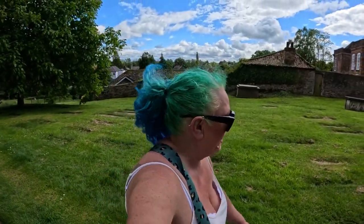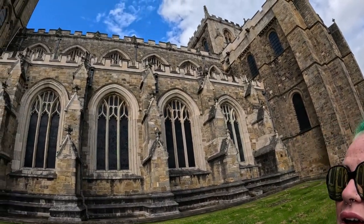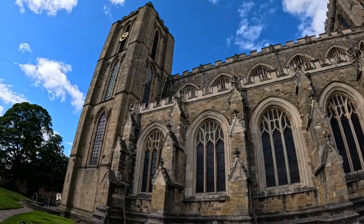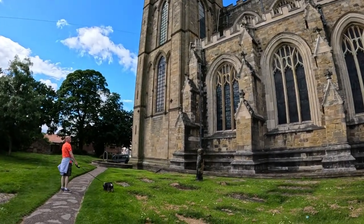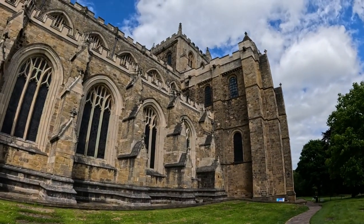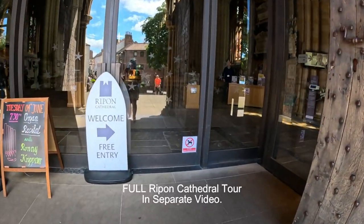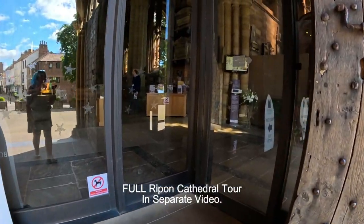I don't know when we went to Bolton, dogs were allowed in that church, but that's a church, not a cathedral. This is definitely a cathedral. Oh my God. It's huge. Look at it in the background. Wow. Is it as magnificent as the one I went in Newcastle though? Does say no dogs except guide dogs, which is a shame really.